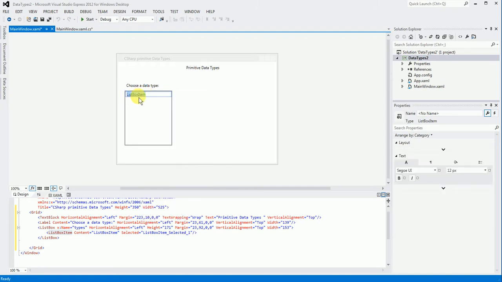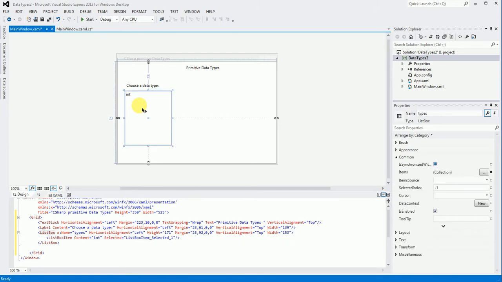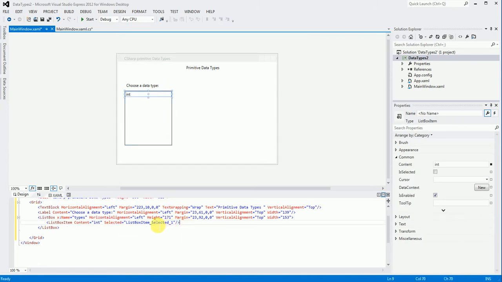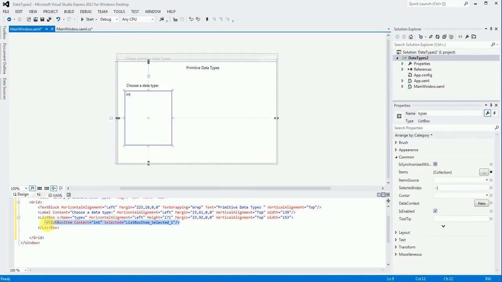So we add int. Cool. Notice here in the XAML file, the file updates to show the recently added value in the list box. So we can do this here: go ahead and copy the list box item.